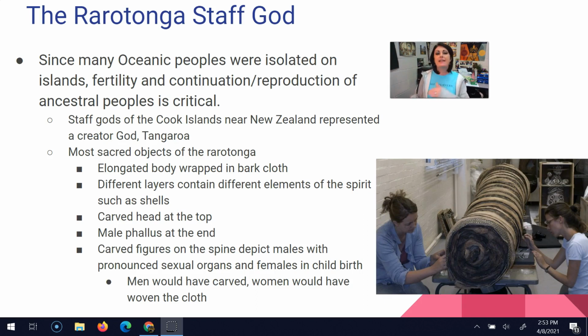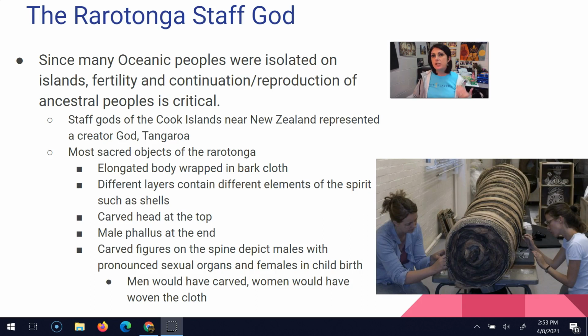All right, at the other end of it was a male phallus. So one end is the head, and the other end is this phallus. Which is what got the British all shocked and shaken, like, oh my goodness. So they wanted these destroyed, or at the very least, the phallus at the end had to be removed. And if you don't know what a phallus is, kids, ask somebody else, because I am not saying that on this video.